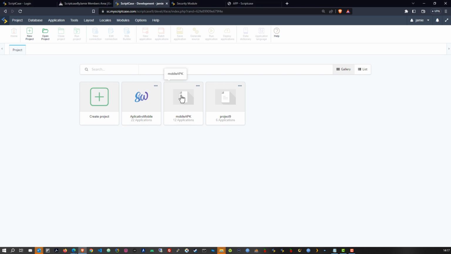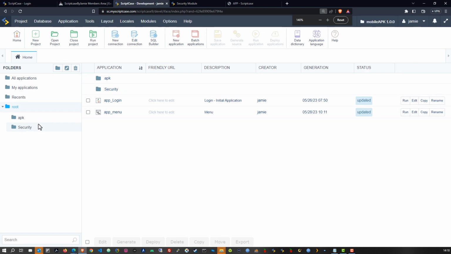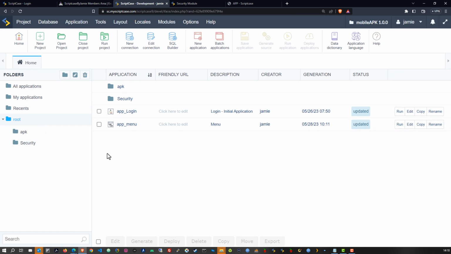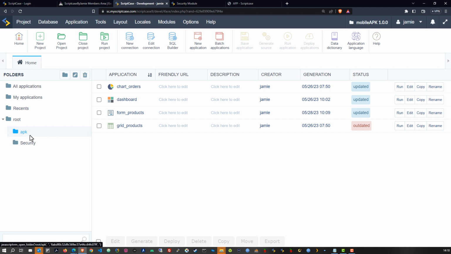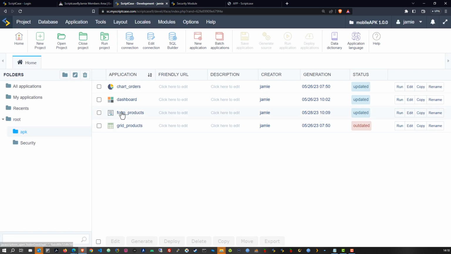So in this one, I'm going to run through the basics, the basic steps that you need to take, and really the most important factors. Now, I'm logged in here to a platform, and I have here an APK folder, and if I zoom in, you can see that a little better. It's just a folder for my personal organization. Pay no attention to the name APK. I could call it KPA or PAK or whatever I want. It is only for my own personal organization within the Scriptcase environment. It doesn't mean anything.